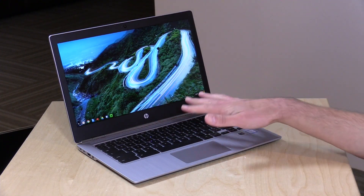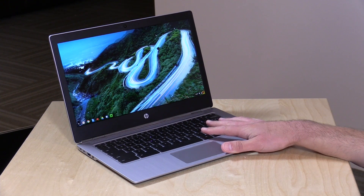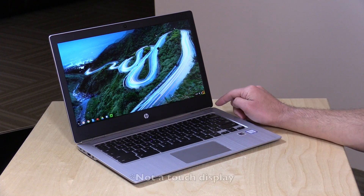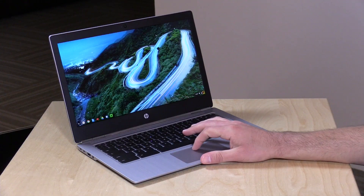There are a bunch of different ways to configure this. This one is their mid-range model. It's running with a Core M5-6Y57 processor at 1.1 GHz, 8 GB of RAM, 32 GB of internal storage on board, and a 13.3-inch Quad HD display running at 2560 by 1800. Very high resolution, really sharp text and graphics on it. I was very impressed with this — the first thing I noticed when I took it out and booted it up was how nice the display looked.